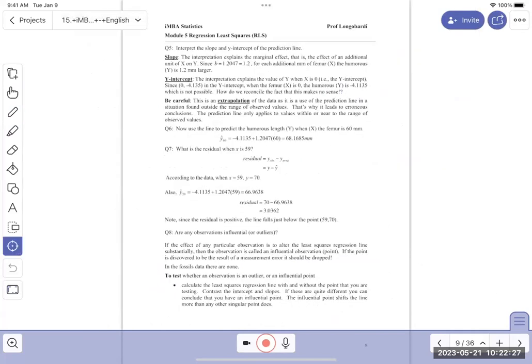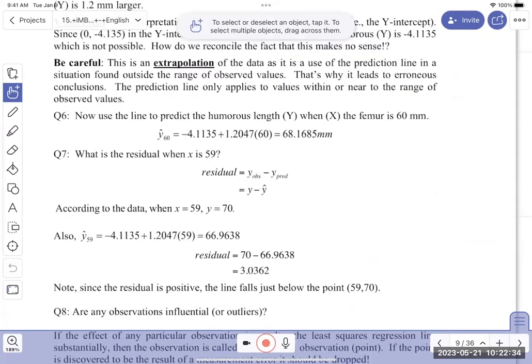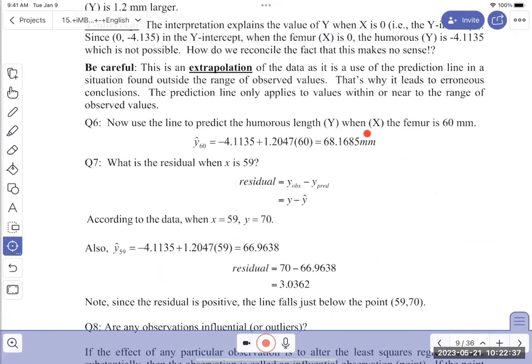So what I do in these notes is I have several questions that I repeatedly ask, and you should be good at answering all those questions. Some other questions I ask is to use the line to make a prediction. You use it like the equation, plugging in the value of X to get the value of Y that was not observed. That's how you use the line to predict. Similarly, you can get a residual by making the subtraction, getting the predicted value and subtracting it from the observed value, so you guys can practice that.